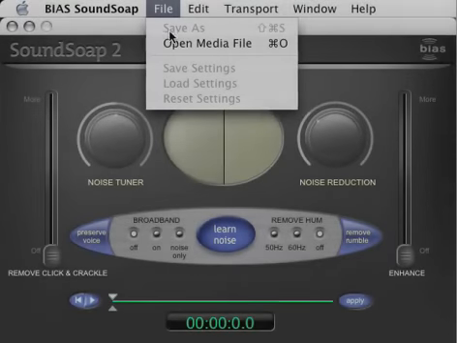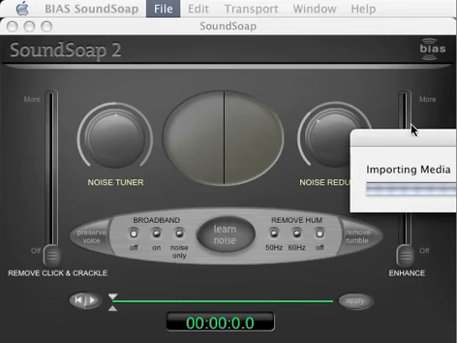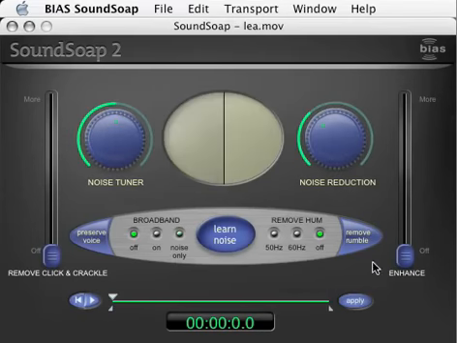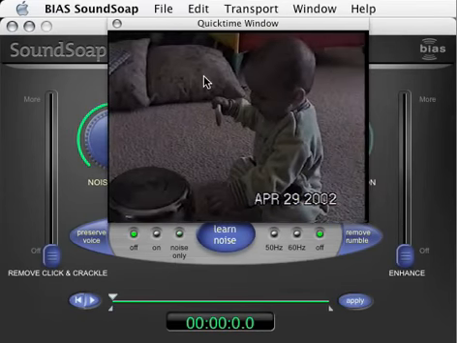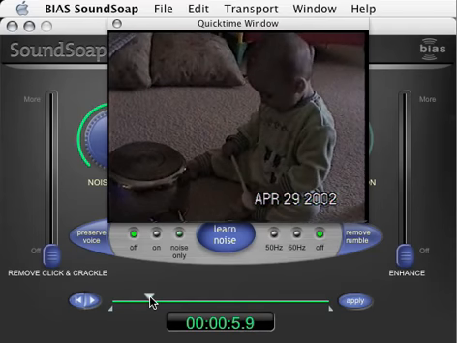Let's look at another example of broadband noise reduction that's slightly more challenging. This is a soundtrack embedded in a digital video clip, and is a typical example of the kind of unwanted background noise that's commonly found in digital video footage. First, we'll move the playhead to an area of interest and watch a bit of the video to see what kind of noise problems we're up against.